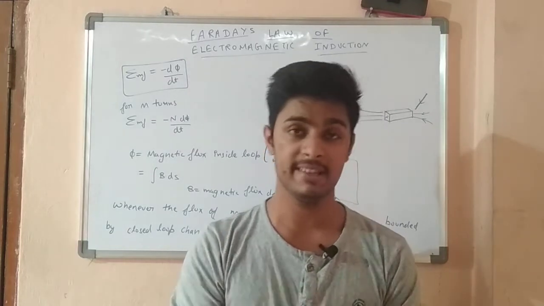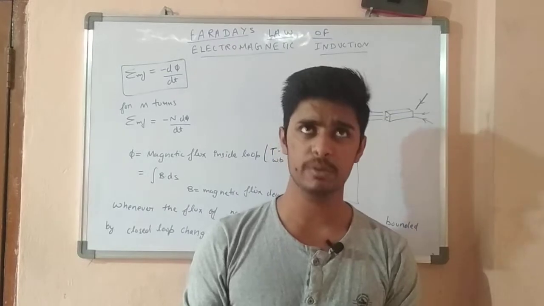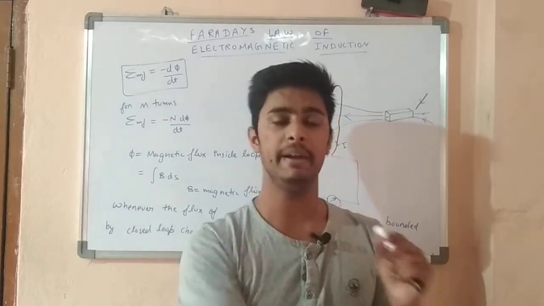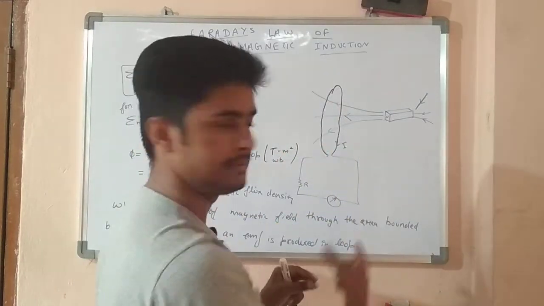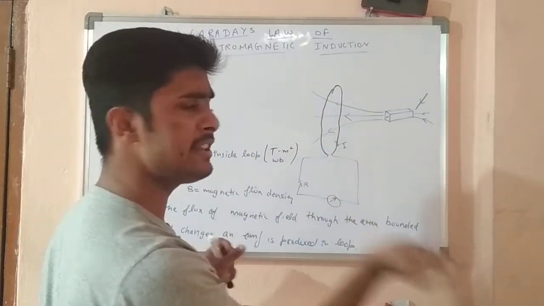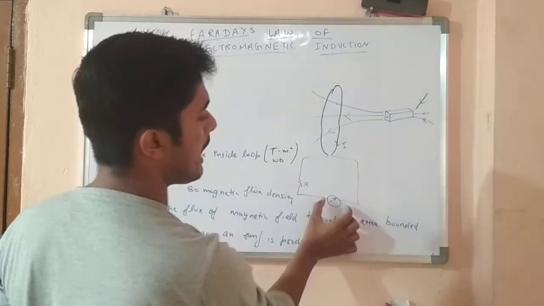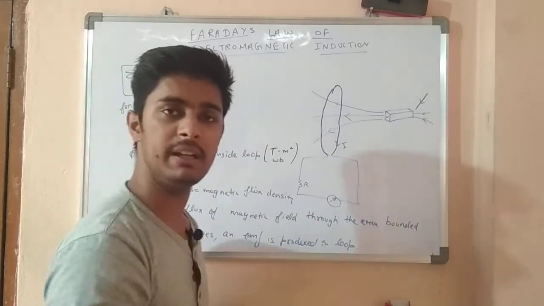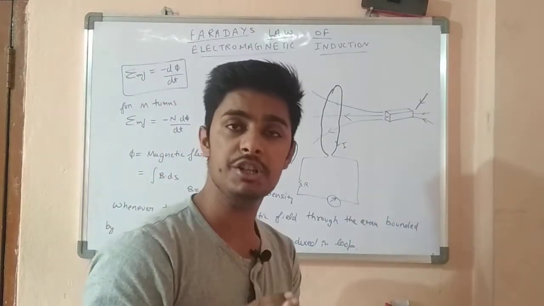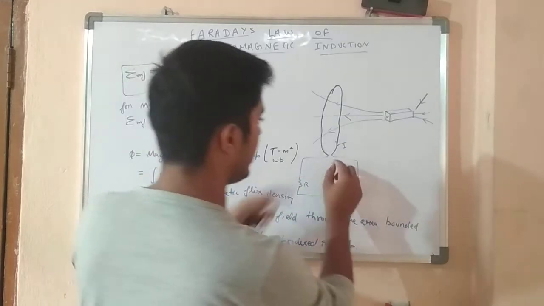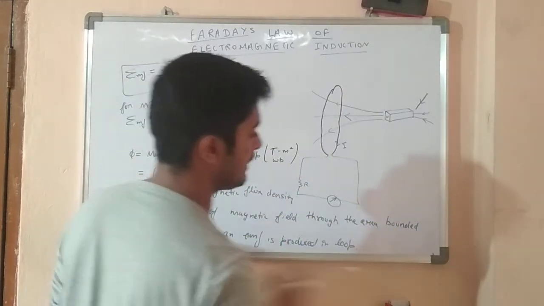What is Faraday's law? There is a story behind it. Once Faraday was doing several experiments, he made a loop. This is a circular loop made of metal. He passed several objects through this loop and he connected an ammeter, or galvanometer we can say. These are the devices which are used to measure current in the circuit. And you can see this is a complete circuit like this, and it is the ammeter.